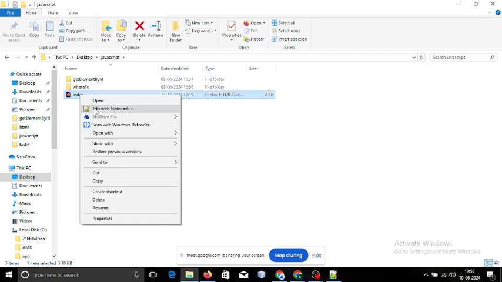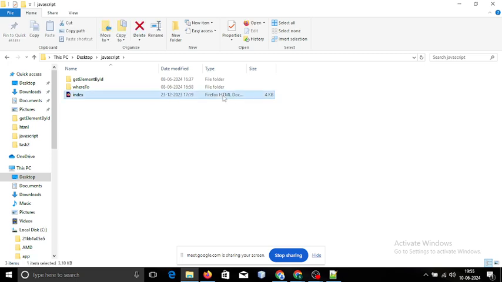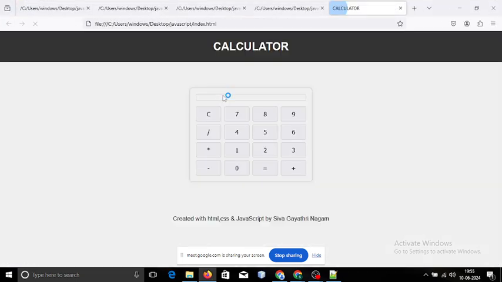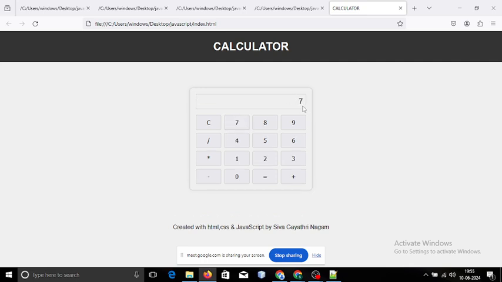Here I use JavaScript for the sake of displaying all those things I have told you now, right? Let me show you the output first. Like hiding and all. See, if you click on this 7, it should be displayed here, right? For that, I have used a JavaScript function for displaying purposes.